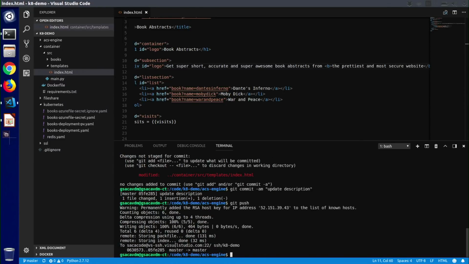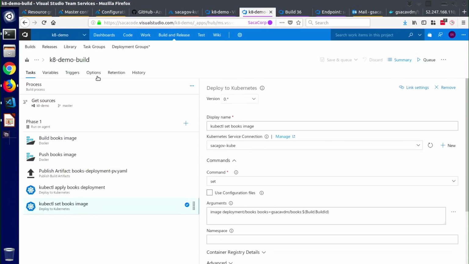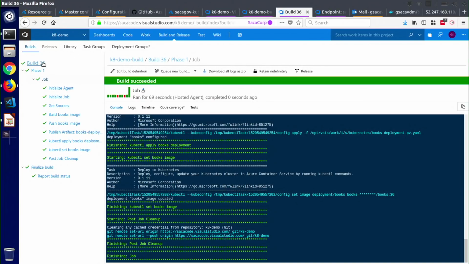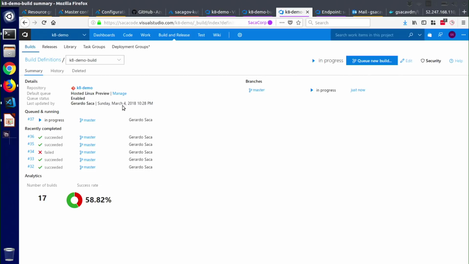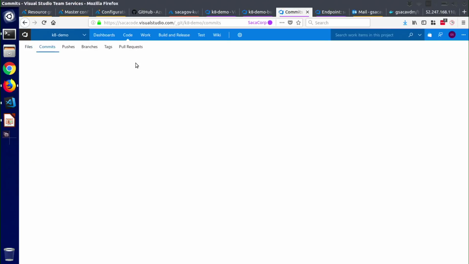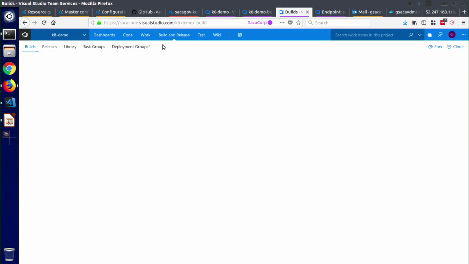You can see here it's talking to Visual Studio. So let's switch over to Visual Studio, and let's check. Specifically VSTS, not the Visual Studio we wrote code with, but our cloud-hosted CI/CD. Yes, so you'll see over here that it's a build in progress that was automatically triggered. I've set it up as a trigger when any pull request comes in or there's a commit that it actually triggers. We'll see over here in the code the commit that came in. You see my update description, and we can switch back to the build and see it progress.